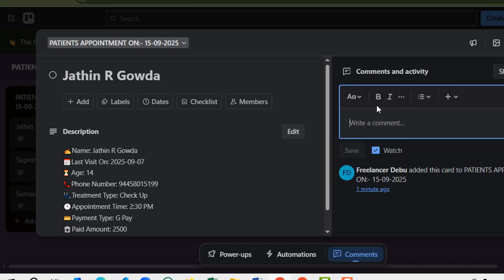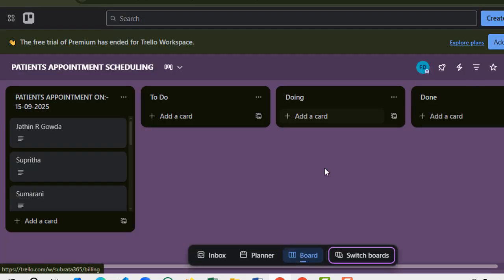Anyone can write a comment here who have access in this Trello, basically who all are working collaboratively in Trello. In a hospital, maybe there will be receptionist, doctor and hospital staff, and maybe many other persons.